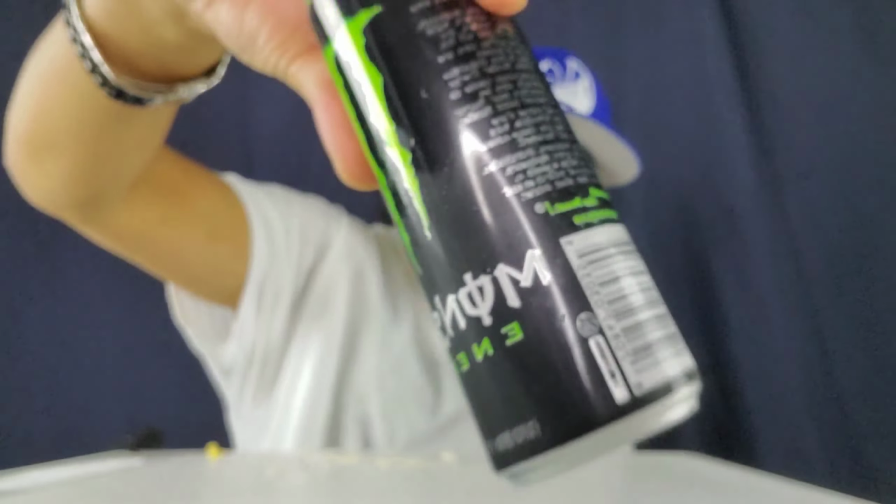Take a swig for you guys. Cheers. Man, those Monster drinks, you don't drink them a lot, but when you do, make sure they're ice cold because they are refreshing, you know.